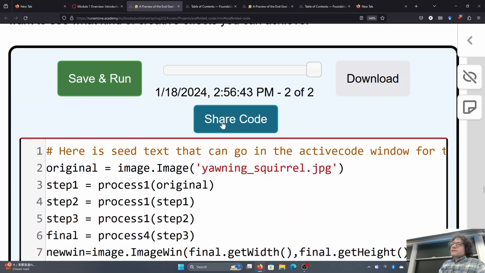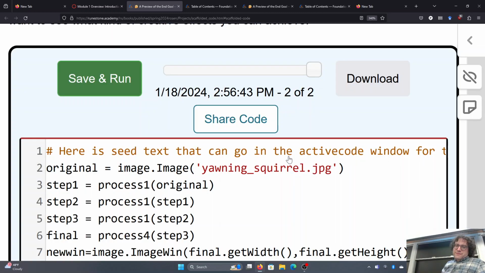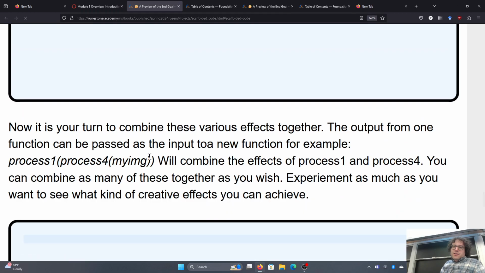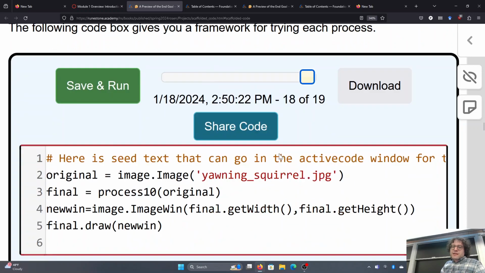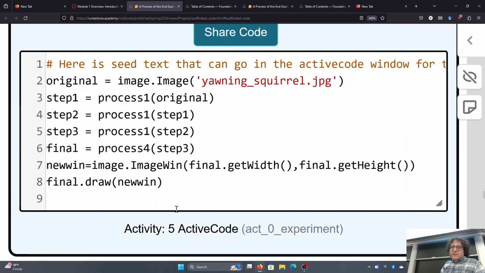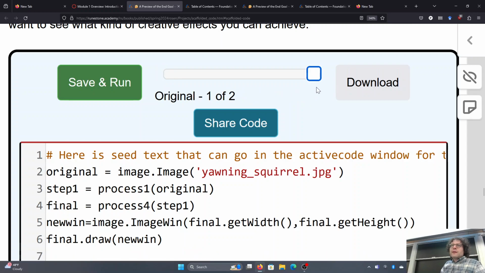Now what I'm going to do here is I'm also going to show you another feature of this textbook. I'm going to hit this button over here that says share code. And if you reload the page, either hit this button over here or, depending on your computer, press F5, hopefully you should be able to see in the history for this activity 5 block, okay, my code. Are people able to see it if they reloaded the page?